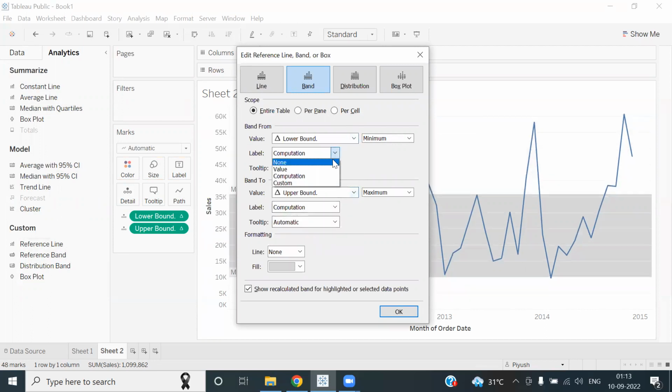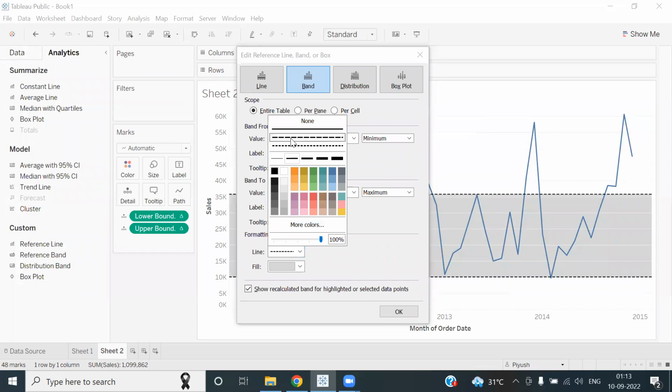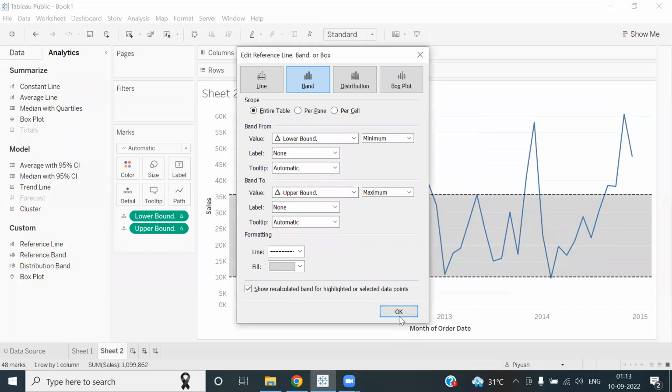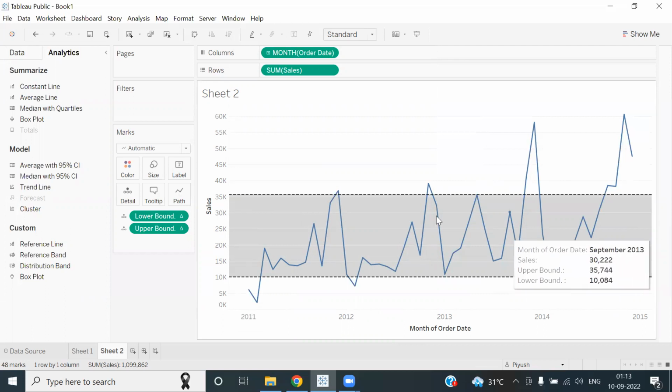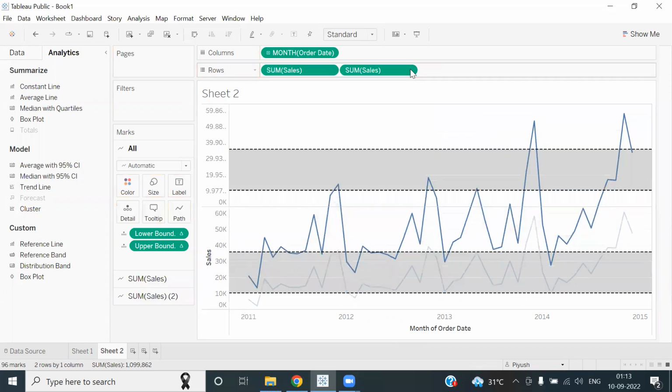I don't want to show any label, so I'll make it none. I'll make this also none. Let's have some dotted line and yeah, fill I'll keep it gray. Okay, all right, so here we have our upper bound and the lower bound. So the values within the gray area are within the range, and anything above or below your gray area is considered an outlier.